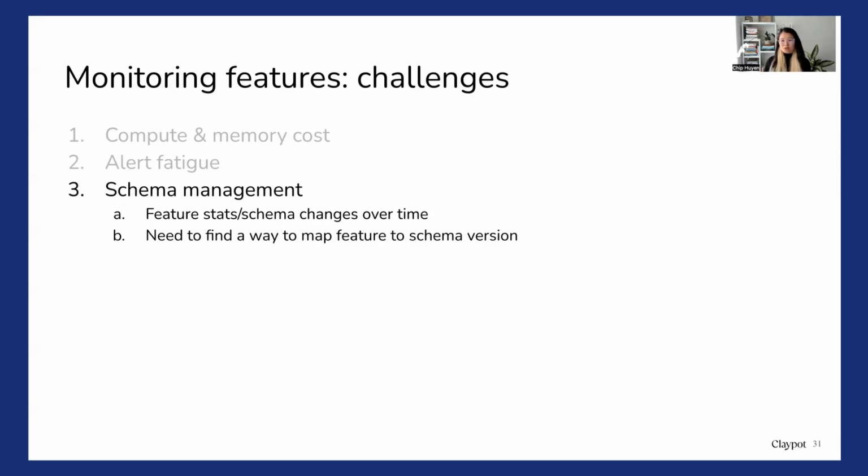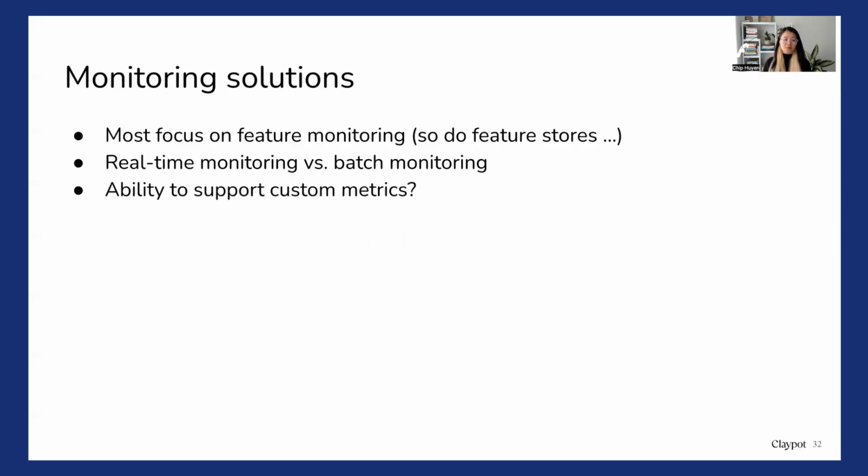Also, because these statistics might change over time, we need to figure out a way to manage all these expectations, so we know what the expected statistics are for the model, because the features might change from time to time. Unfortunately, most monitoring solutions today are still more focused on feature monitoring, and so are feature stores, because feature stores compute features, so it's only natural that they also monitor features for you.